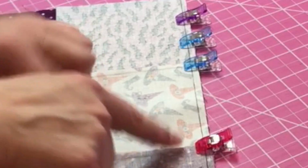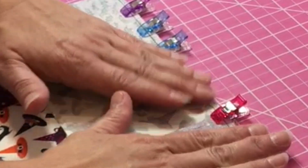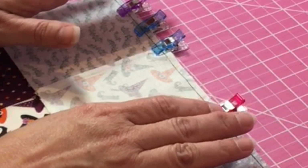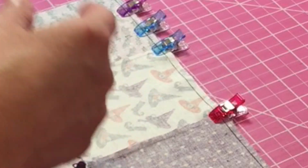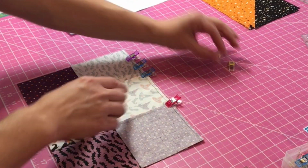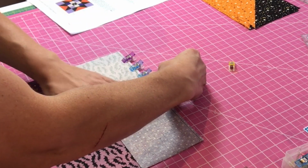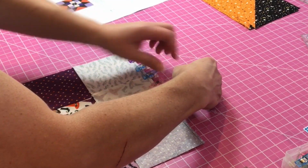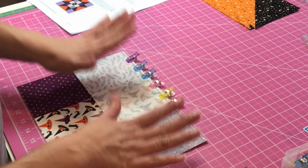Okay, so now after I nested this, if you can see, I've got like this little ripple in here. Now what I do, and this normally is no problem, is I just sew very, very slowly across this. If you go too fast, sometimes your feed dogs could pull the fabric in a way that you don't want it to, and it's going so fast that you can't catch it, right? So in this particular instance, when I see there's just this tiniest little ripple, I will sew very slowly over it, and I will also make sure that I'm using my fingers to get it exactly where I want it so that it doesn't end up with a bubble after we're done, okay?